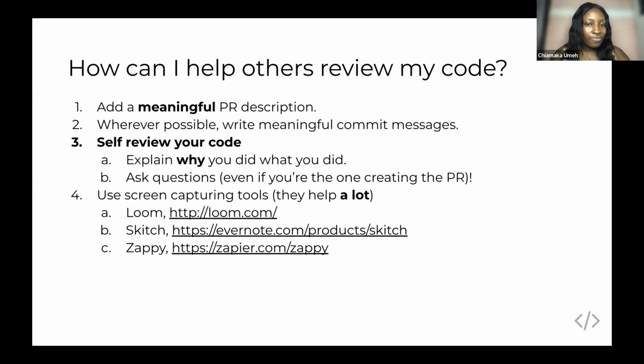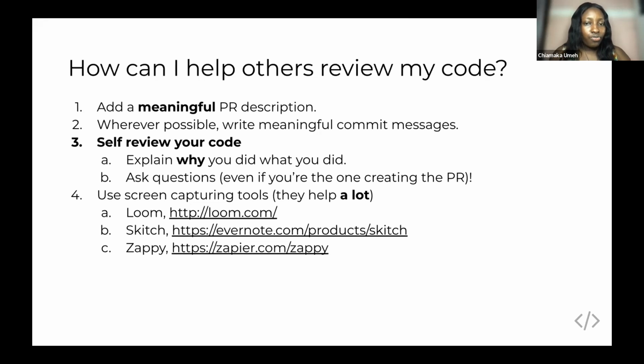So it will really be helpful if they get to your branch and see all the steps really clear, the description of what your PR is doing, how they can test it, probably screenshots. Then wherever possible, write meaningful commit messages.